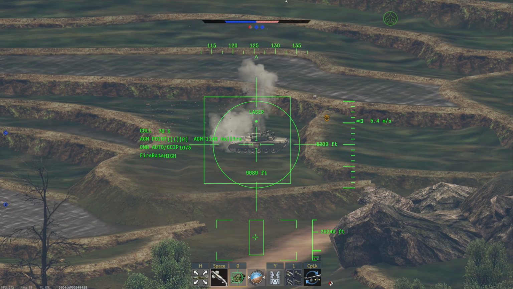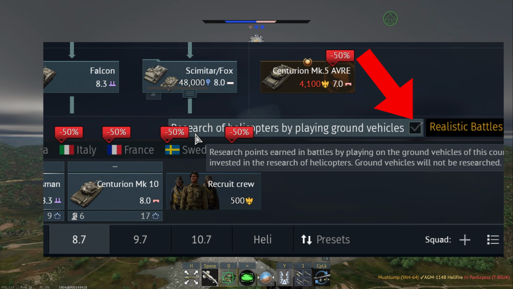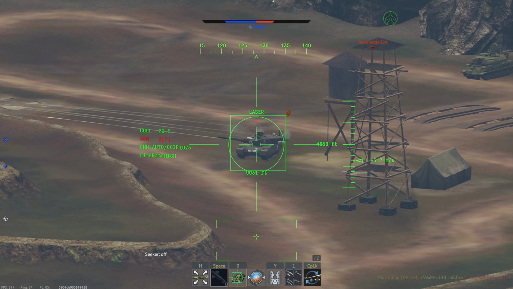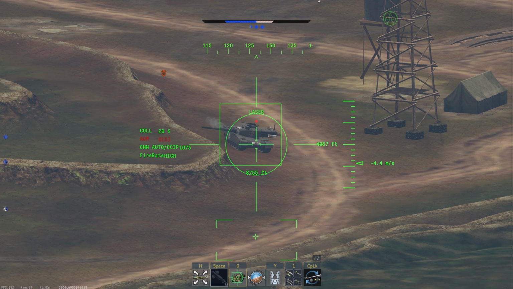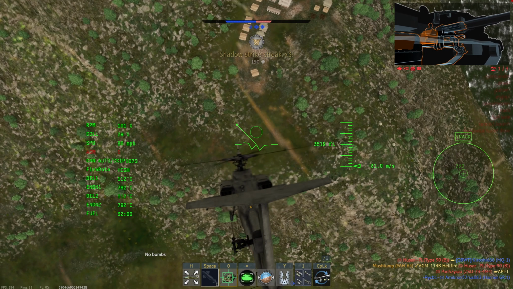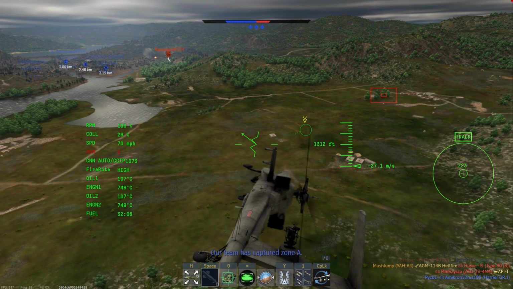And the best way to grind helicopters is just by playing ground. Just tick this little box here that says research of helicopters by playing ground vehicles and go nuts. You can research helicopters by playing the helicopter PvE mode, but it's very slow and quite boring. Whereas just by ticking that little box, it means you won't be researching any tanks anymore. All of that research will go into helicopters, and as you'll soon see, there are many helicopters that aren't even worth playing, even in ground battles.